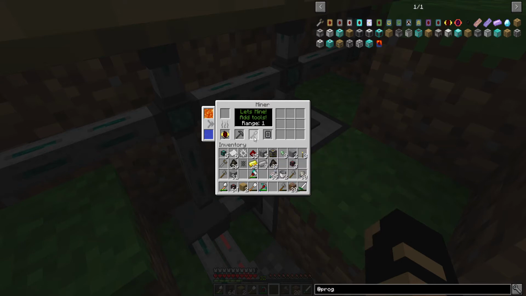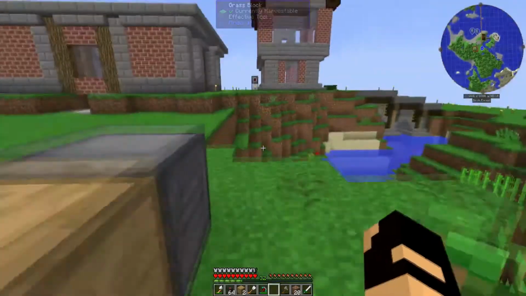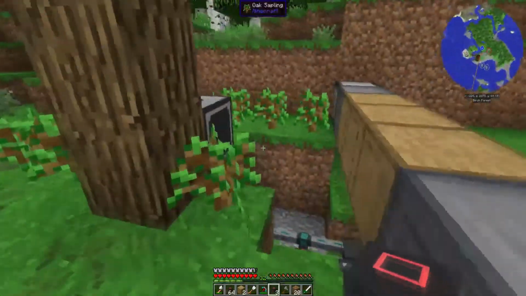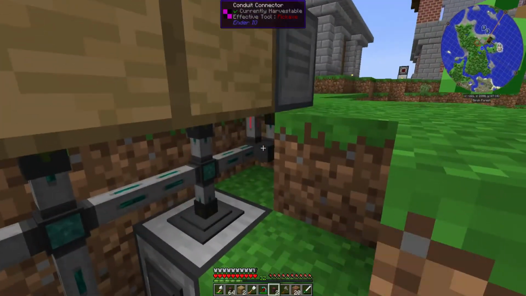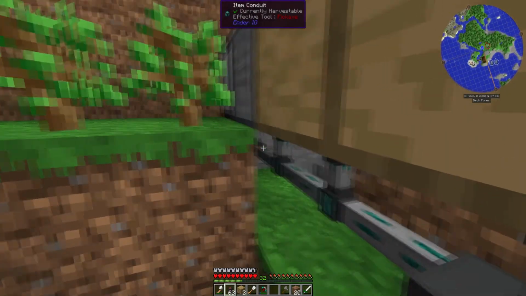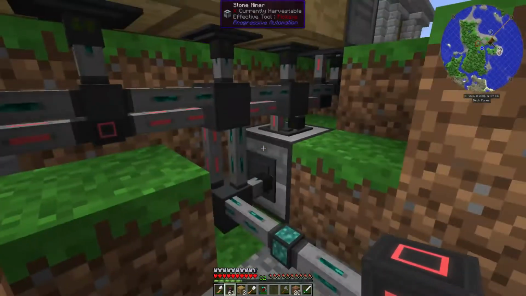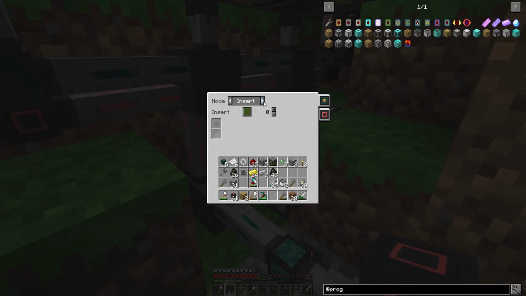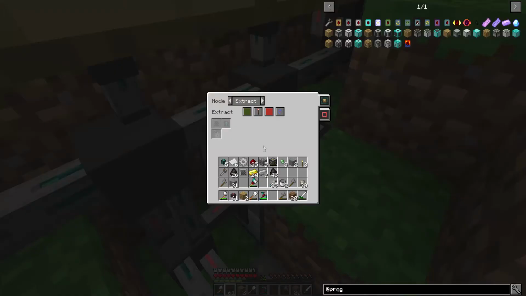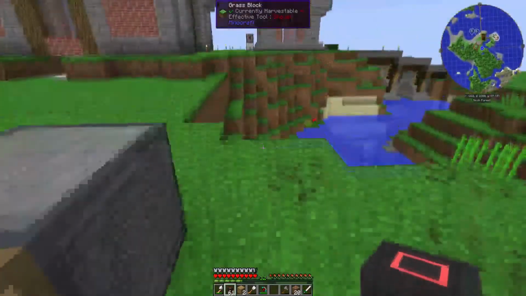We put this here, bam. Apparently you need stone tools. Okay, we do need some conduits everywhere. And here, here, and here, which should be enough to get us started. For this one, we can disable. Yes, disable. But on top, we want it to extract always.